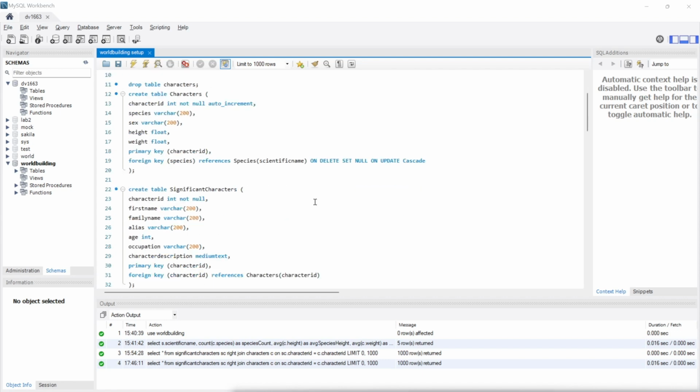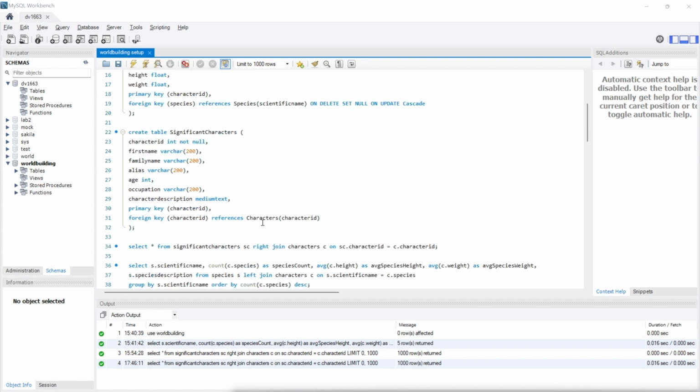Then you also have the significant characters, which work as a sort of addition to an entry inside of the character table, which is why the character ID here is both a primary key and a foreign key connected to a character in the characters table.